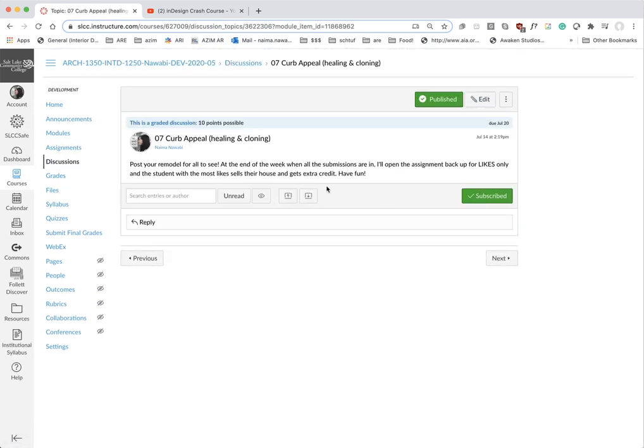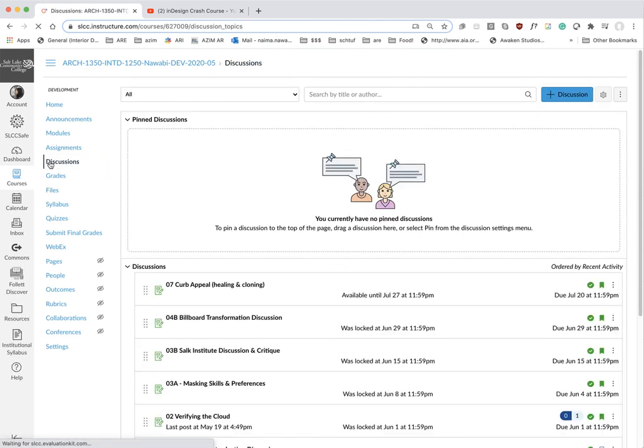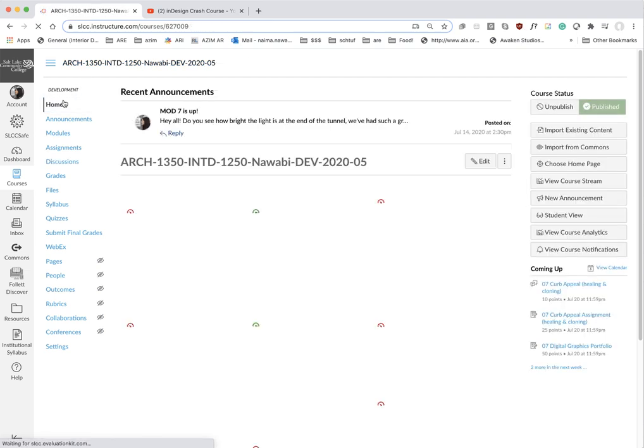And then last but not least, I want you guys to post your model for everybody to see. This is one of our most fun and most creative assignments, and I love to see what you guys can do with it. So that's it for this week, and then next week we're just going to keep posting more assignments for the final project, just kind of building up to that.